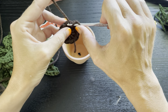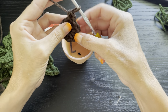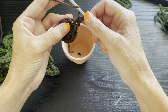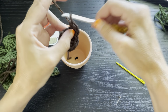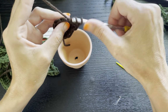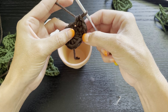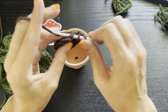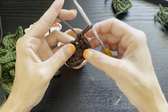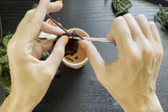and then we're going to go into this one with just 1 stitch. So I'm going to stitch every other one, right? So now I'm going to increase this stitch by adding 2 stitches into that stitch. So I did 2 half double crochets into this stitch. Now I'm going to do 1 stitch because I'm just increasing every other, and then 2 stitches into the next one.